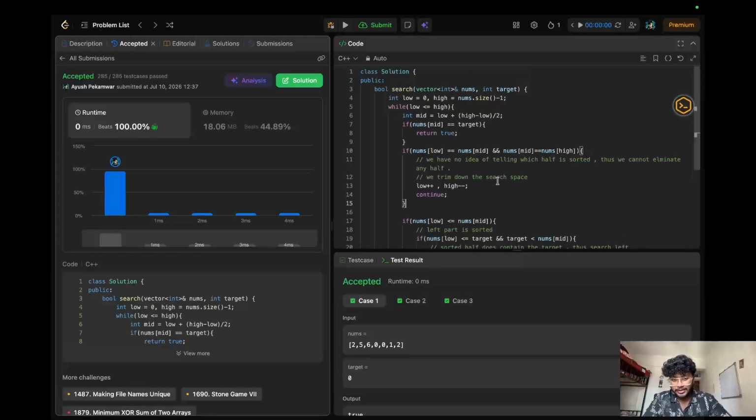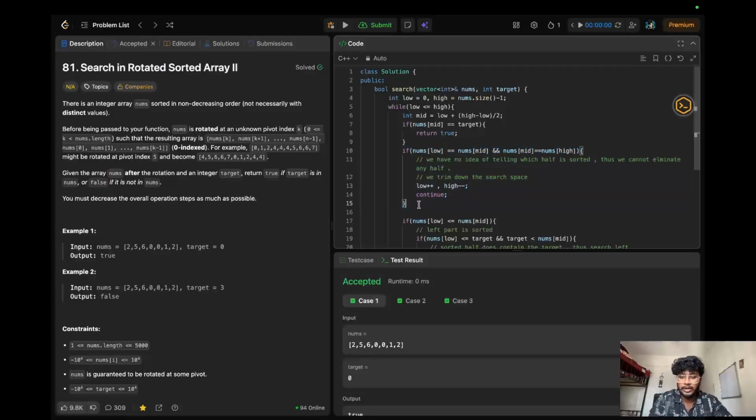So that's it. This was one very important condition which you should know, about why we were not able to apply binary search. The only downside of this approach is that we would have to do low plus plus and high minus minus multiple times, in the worst case n times. So this would be linear complexity in the worst case.